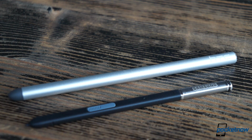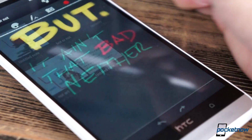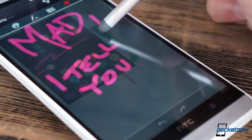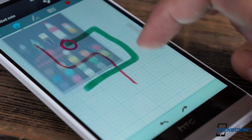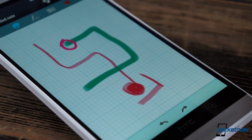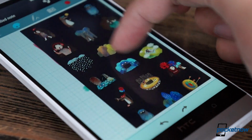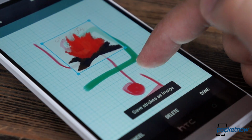And while HTC will offer a capacitive stylus for the Max separately, without a display digitizer to interact with, it has none of the capabilities of the S Pen, and nowhere to live on the device. HTC says the finger is the best stylus, but it's wrong. Because while HTC's Scribble software is, once again, cleaner and better than Samsung's note-taking offerings, using it with a finger just isn't very enjoyable by comparison.